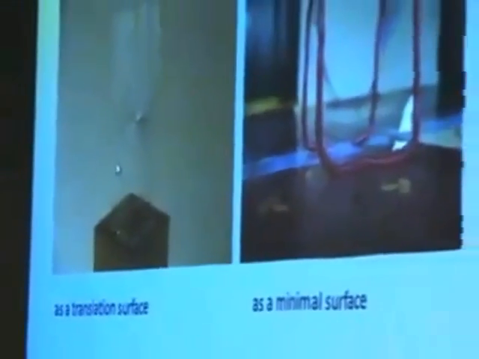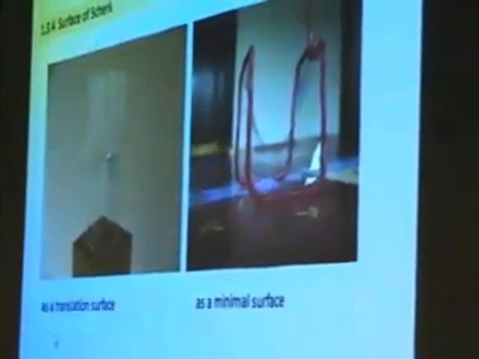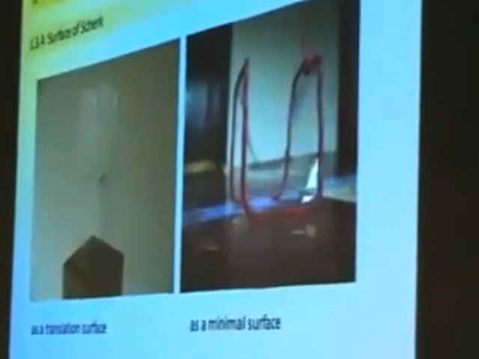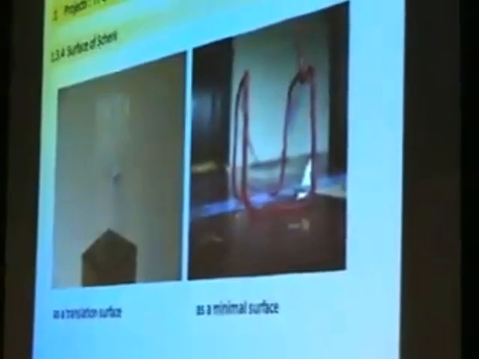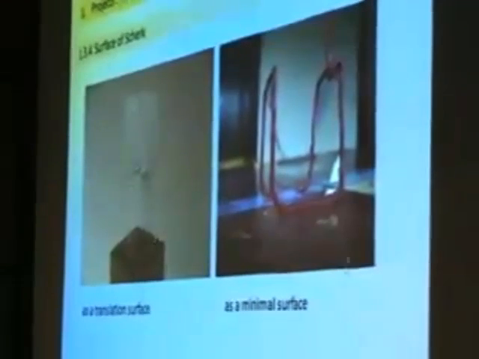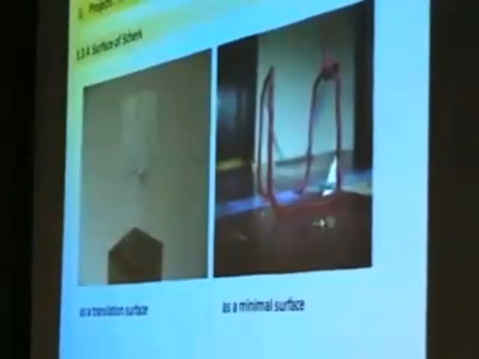I will show it. So here are the two different curves, and then you have the possibility to make this. Because you have the two curves in perpendicular planes, and the surface shown is a translation surface. It's the only non-trivial translation surface. They have to prove it. But of course, if the children can prove this, they have to make it. And you can easily make it with silk film as it is a minimal surface. So just make this shape, put it in soap, and you have a nice minimal surface.